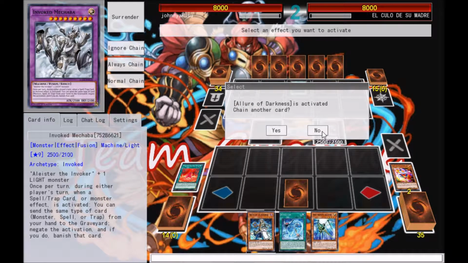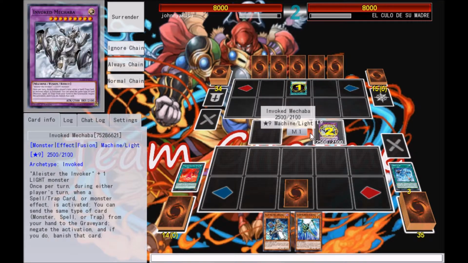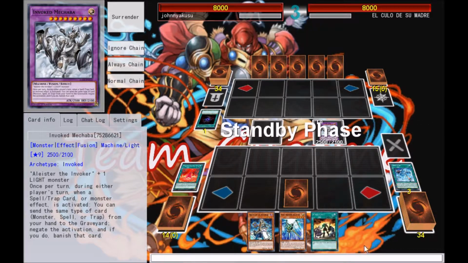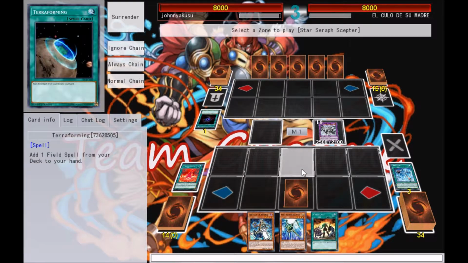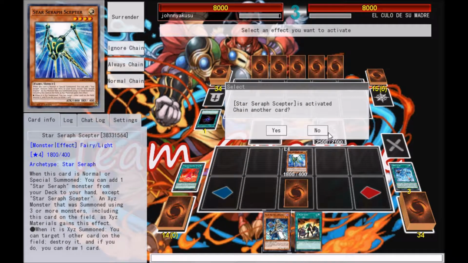Lord of Darkness. I would say, yeah, activate Lord of Darkness and send the Invocation to the Grave. No, you ain't drawing two here, buddy. Ooh, a Hero lives. I can't play it, though. And we're going to search Sovereignty just because we can.